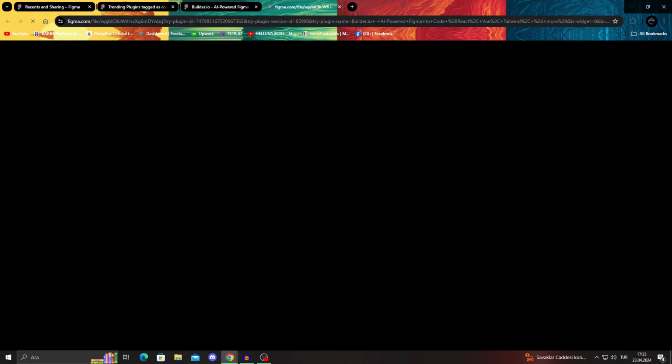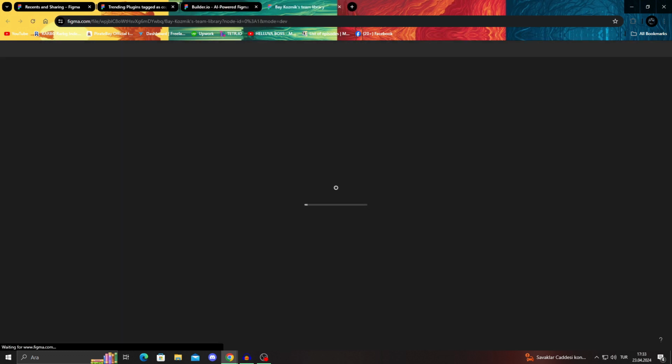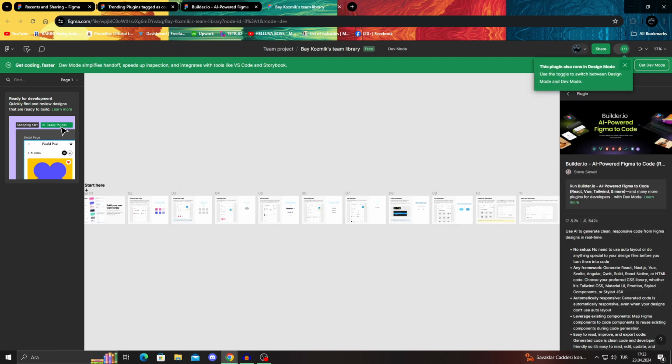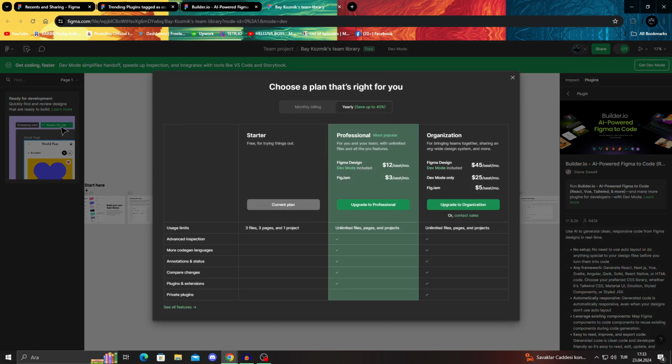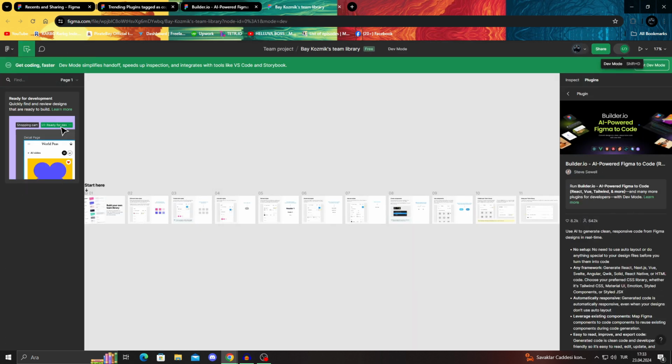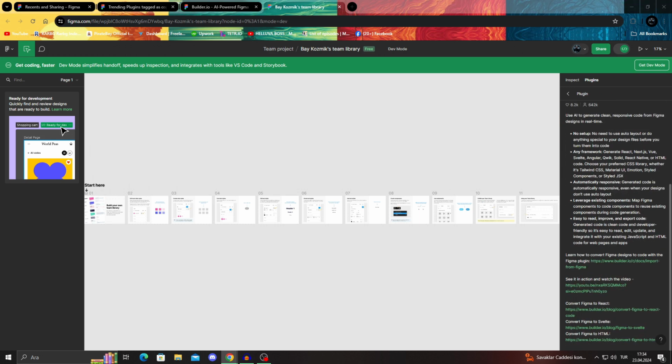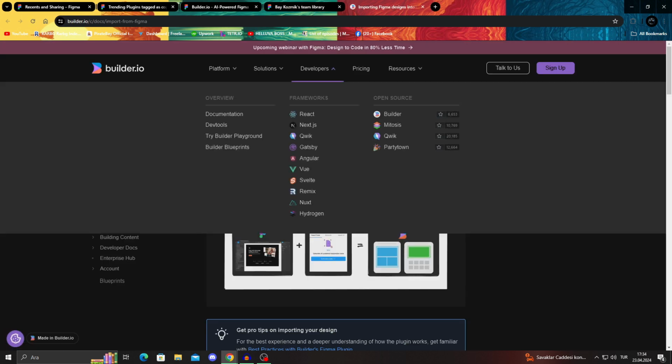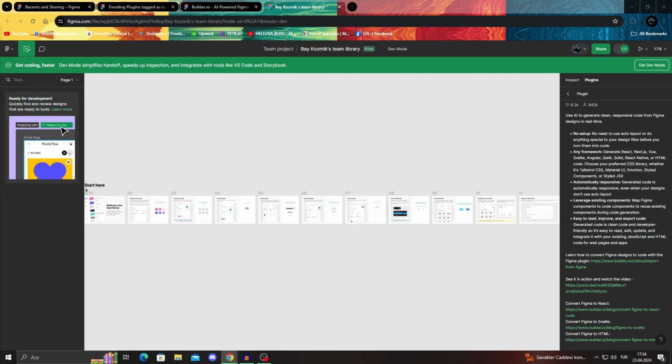We will say open in the theme library, and then it will connect to itself as well. Of course, it also runs in design mode. We can change and say get dev mode, but we have to get a plan for that. Then we will say dev mode. On the page, as you can see, guys, you can just use the app to get your own code with this. From here, it even gives you different imports and different documents, and you can use that to get any kind of option.